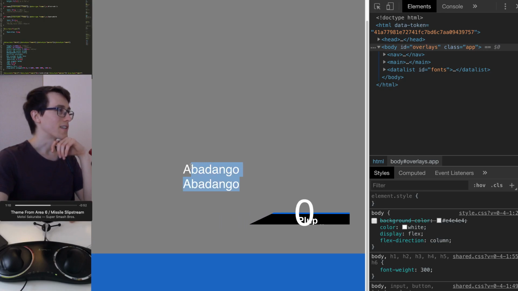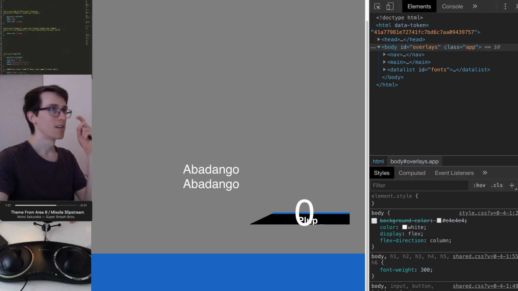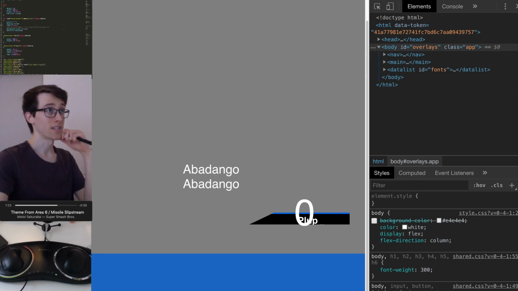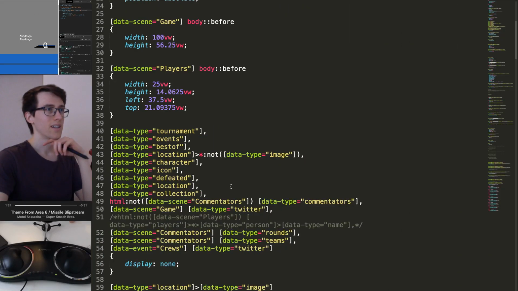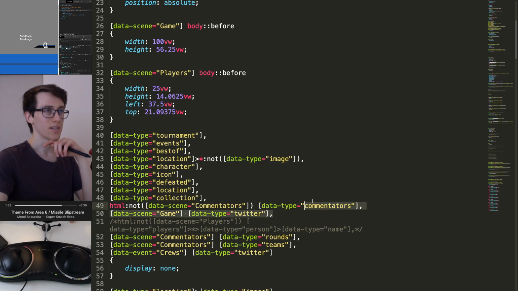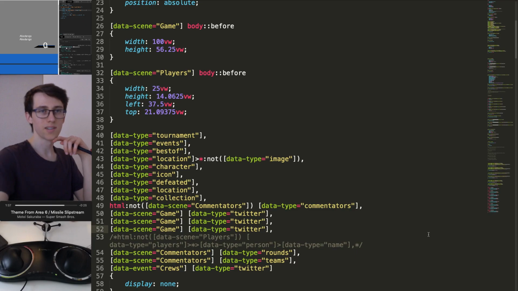I don't know why this is here. That's probably actually his Twitter and Twitch, so we want to hide them on the player screen, which I'm not sure why they're not hidden already. Actually, I might have an idea of why. Let's go to the code screen. Here I've only hidden the Twitter, but I need to hide the Twitch and YouTube as well.